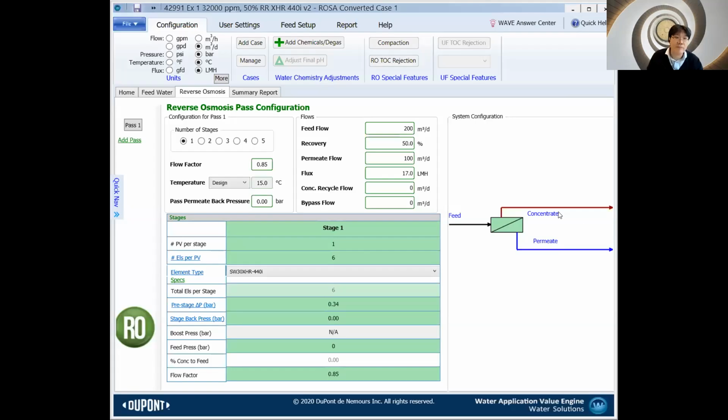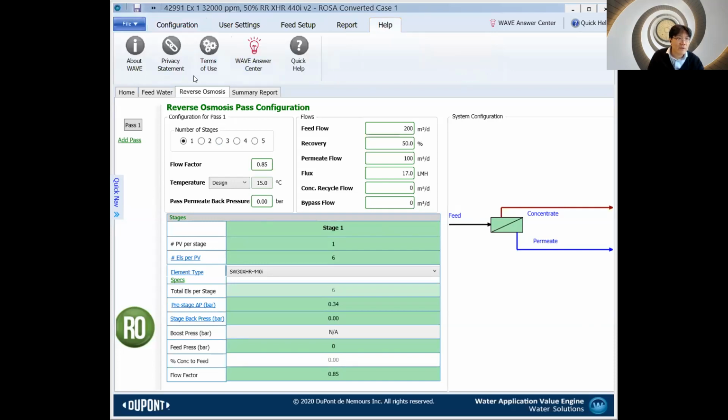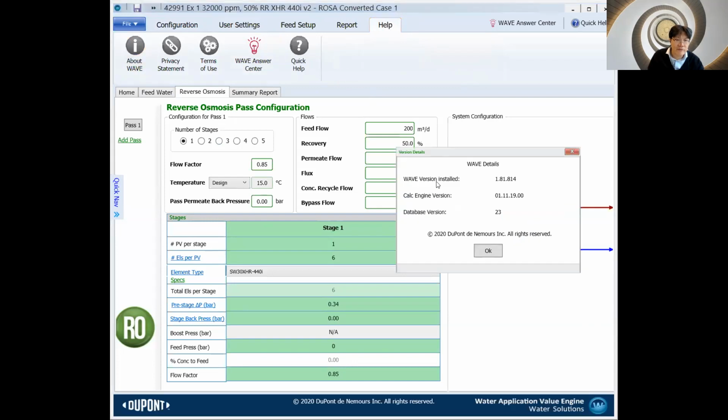Let me share my version of WAVE. Okay, this one. Can you see my WAVE software program? You can go to About WAVE from Help. Your installed WAVE version should be 1.81, which is the latest version of the WAVE software.